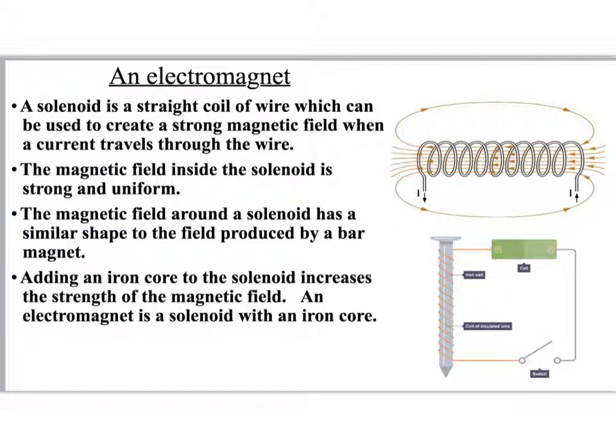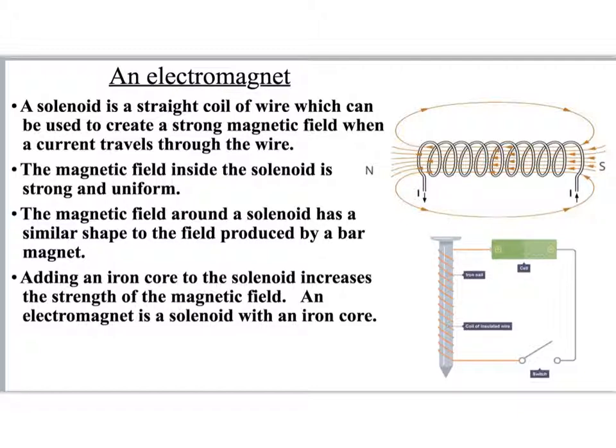So rather than having a magnetic field that goes around the wire, we now have a magnetic field that goes through the solenoid. If we look at this bit here, at this side we'd end up with a north, as I've shown there. And at this side, we'd end up with a south pole. And there's a south. What that basically means is that we've generated a magnetic field around an electric coil. The magnetic field in the solenoid is strong and uniform, and it's very similar to that produced by a bar magnet.